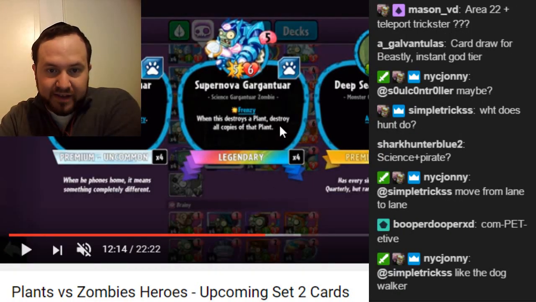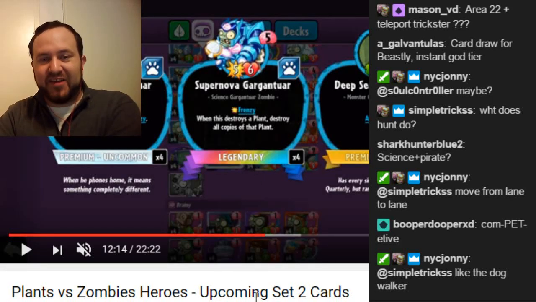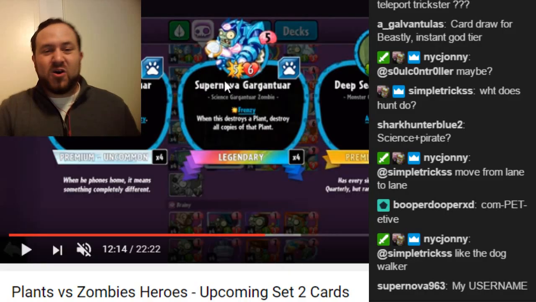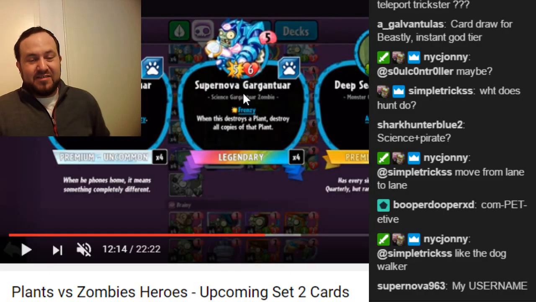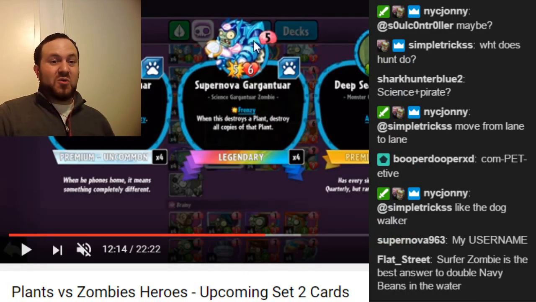When this destroys a plant, destroy all copies of that plant. So this is just a ridiculous Smashing Garg. First of all, just going up from 5 health to 6 health is really significant. Getting Science synergy is also a thing. I mean, this will work with Gadget Sciences.